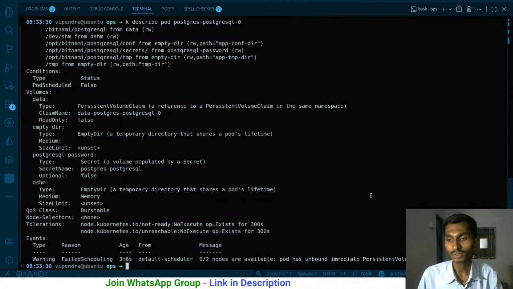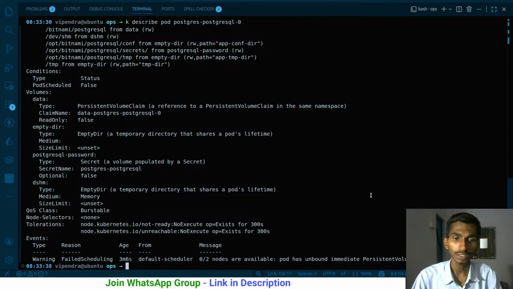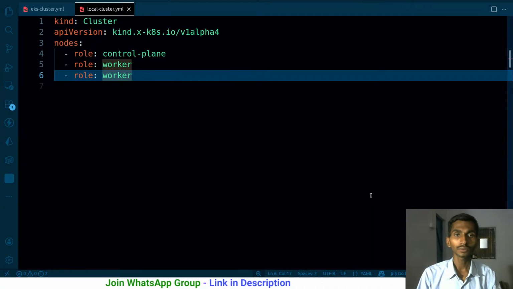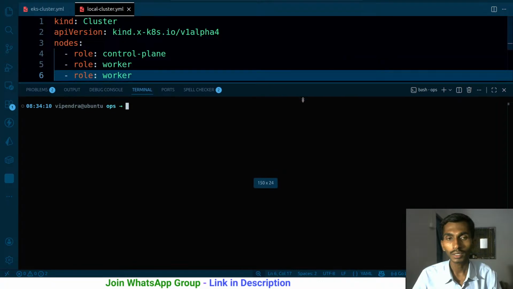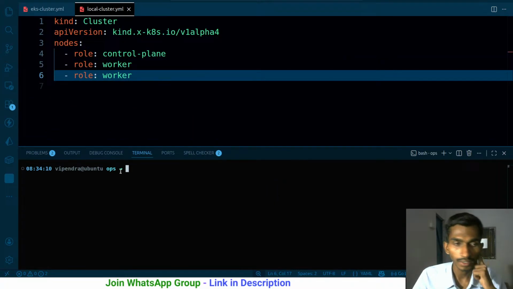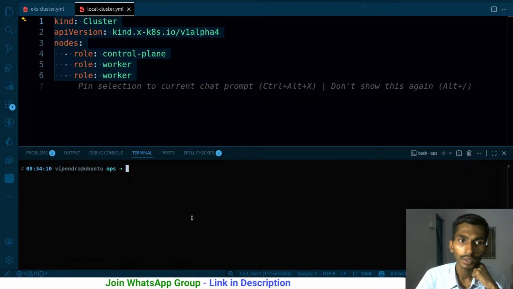As far as the claims are concerned, that simply means we will have to create proper claims that will make sure it is actually able to use the persistent volumes, but we don't have that yet, and that is why it is just facing the issue. So if I actually want to make it run, locally it is definitely going to run, because locally it will create the volume locally. When I'm using this local cluster, it can use the volume locally, but when it comes to this one, I will have to create persistent volumes.